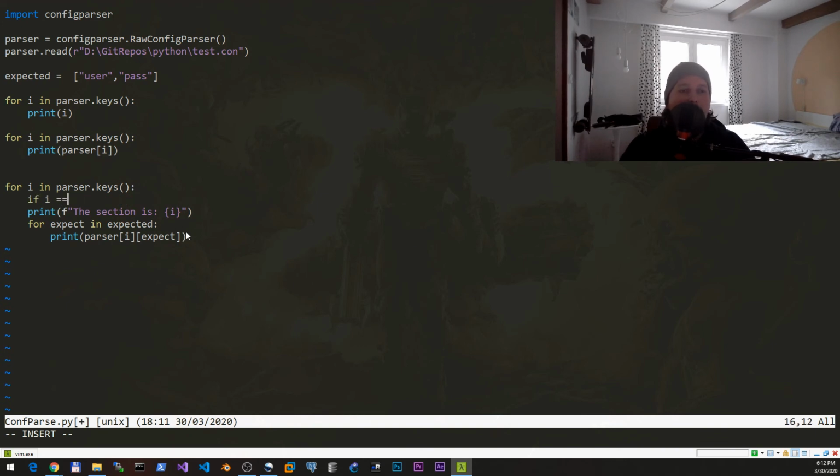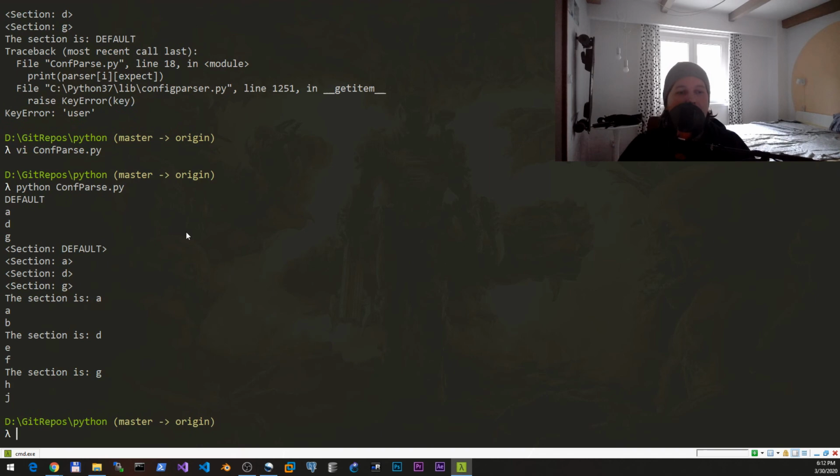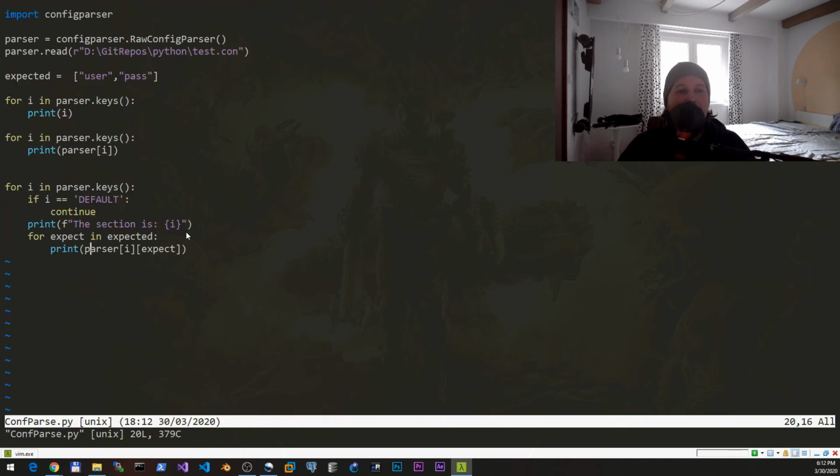So if i equals default, then continue. And now if we modify our script in the following way, we will see the following output.